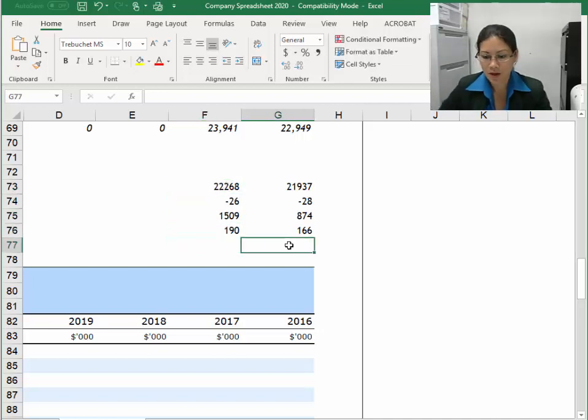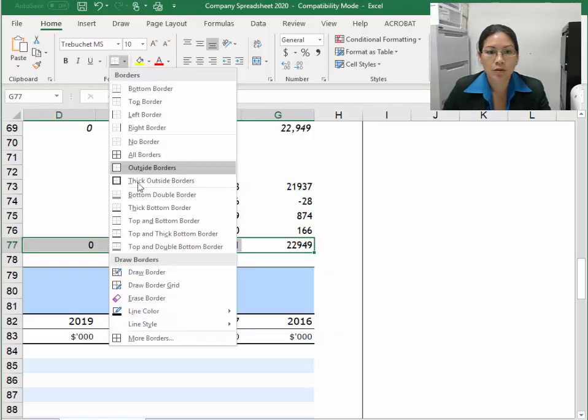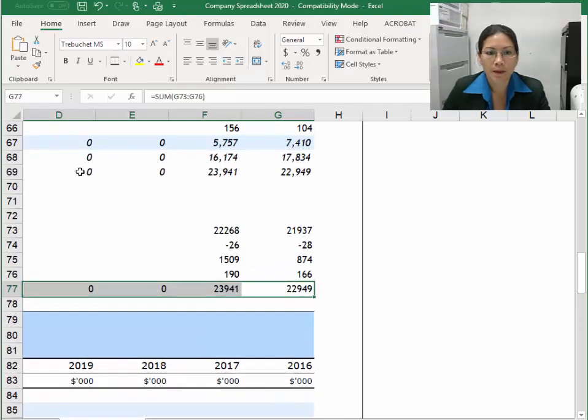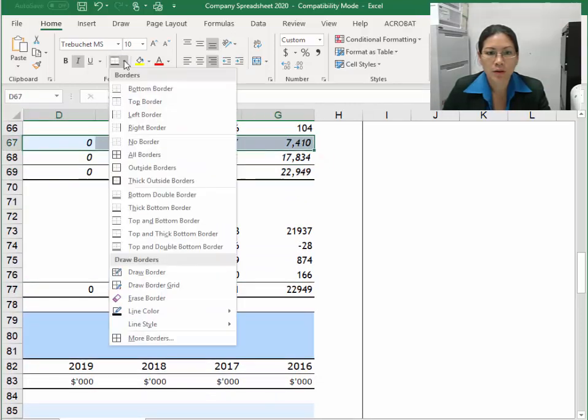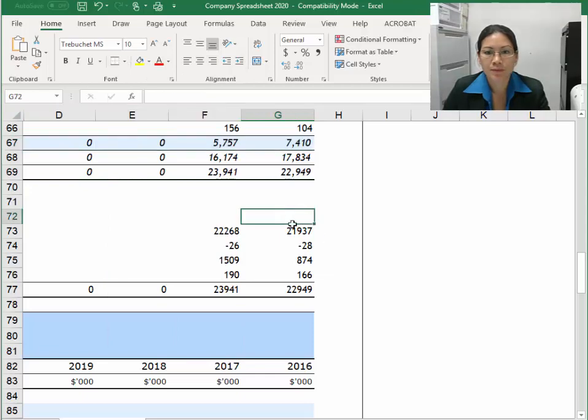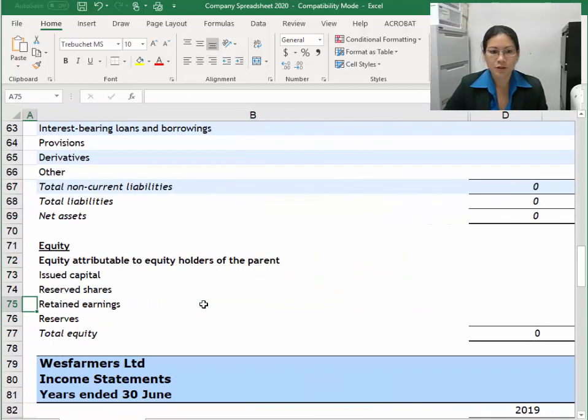Okay, and put a sum here equals the sum of my equity. And drag that across. I don't have to do that again. Put a nice little border on it. This one too, let's pop a little border. Okay, so I'm happy with that.